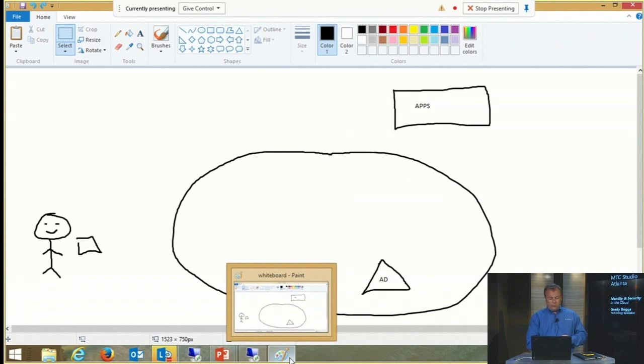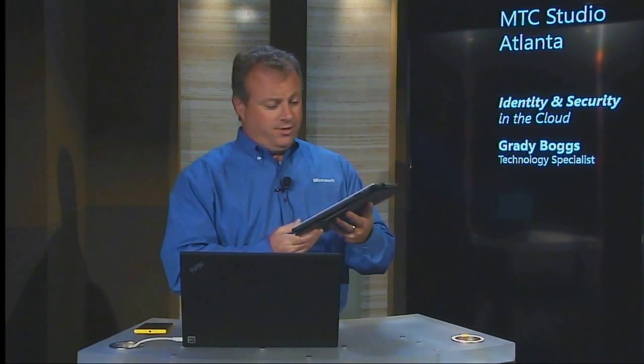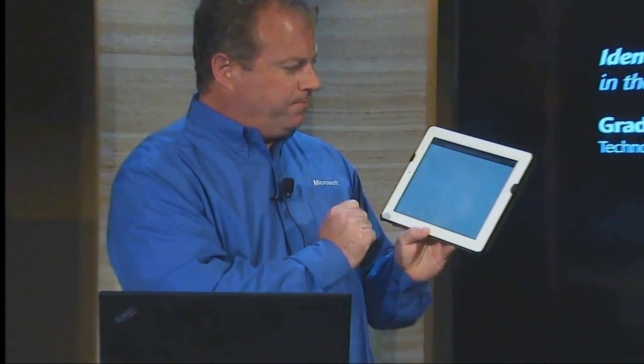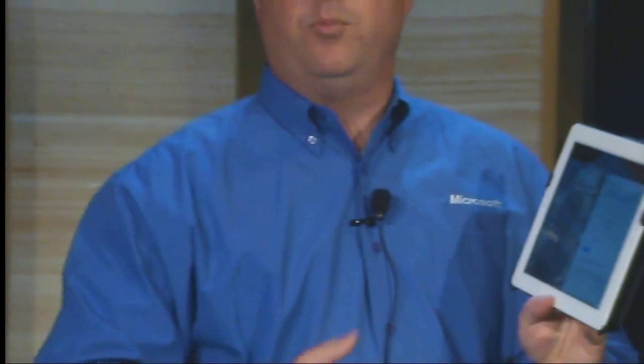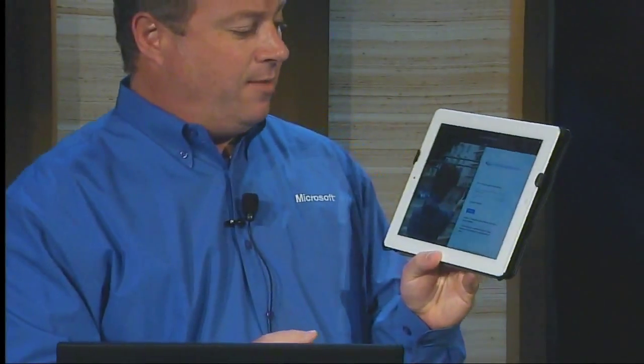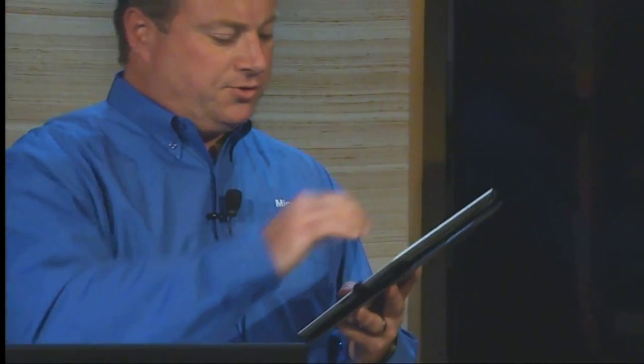So without further ado, let's do a little demonstration. And I have here with me an iPad. I bet you didn't expect to see one of those there in today's session. I'm not overly familiar with this, so let me get it going here. And you can see here I've got Wi-Fi connectivity. I'm going to open up Safari, and I'm going to key in a URL. I'm going to go to SharePoint.contosodemo.com. And it's asking me for my credentials.